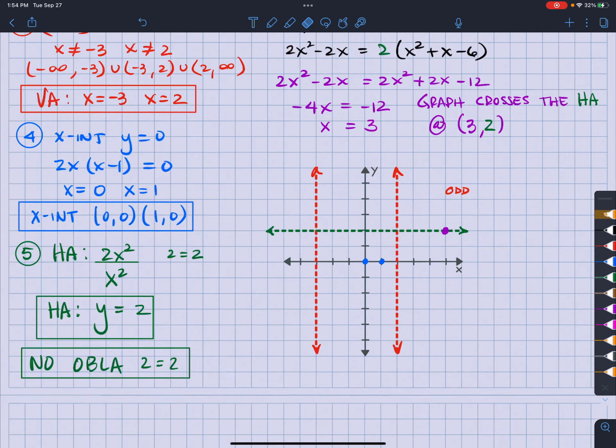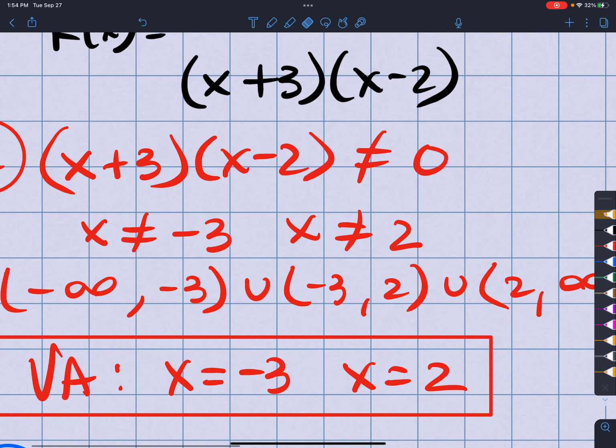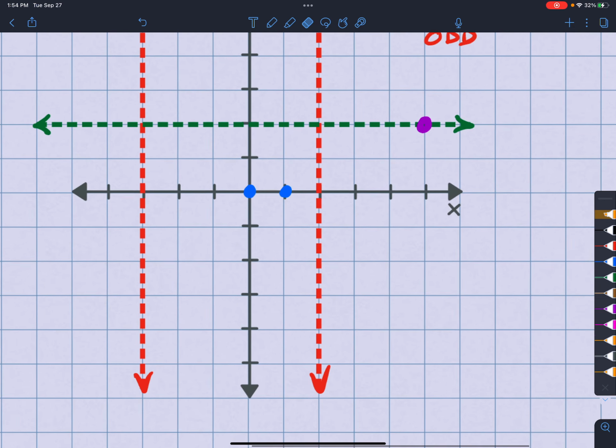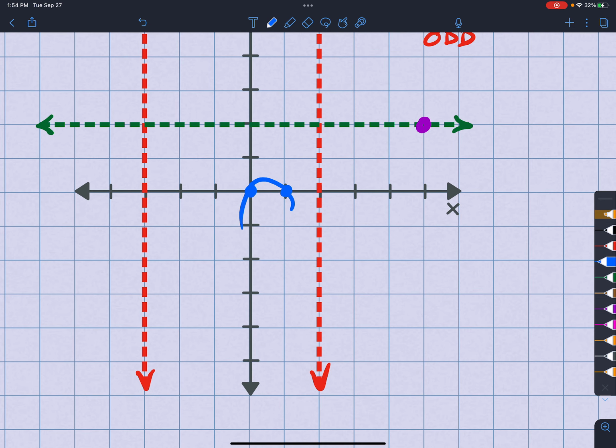Since these ones here on the bottom are odd because they're both to the first degree, that means both of them are going to be opposite directions. And on top, they're both to the first degree, which means it's going to go through. So as we look at this, I know that this graph has to either do this because it has to go through, or it's got to do this because it has to go through. Now, remember that it's only crossing here. It's not crossing the X anywhere else, and it cannot cross the vertical asymptote. So you guys got to remember all those little tiny rules.